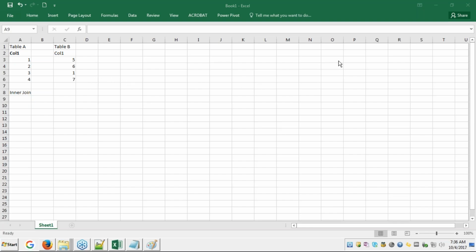Now how this join is performed at the database level, I'll show you. One row is here, and this one would be compared with each and every value. Is this matching with the first row? No, so it will not enter any value, and it moves to the next row.